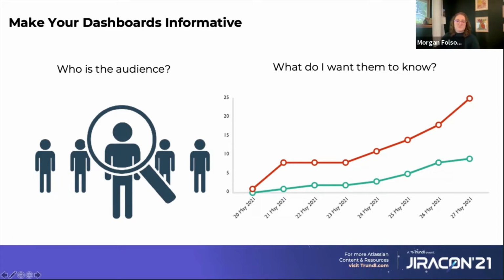A lot of people will build reports by just picking the easiest thing, like status, assignee. These are all super valuable, but identifying that I want to see a status breakdown doesn't tell the same story as, do I want to see if my project is on track? Do I want to see if the workload is evenly distributed among my team members? Or do I want to see, what do I have to do today? Right? So figuring out the larger story that you want to tell is going to make your dashboards easier to create, but also just better overall.